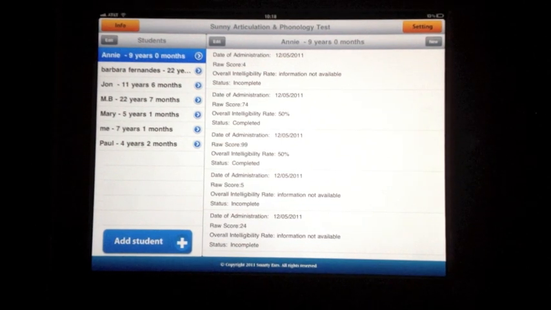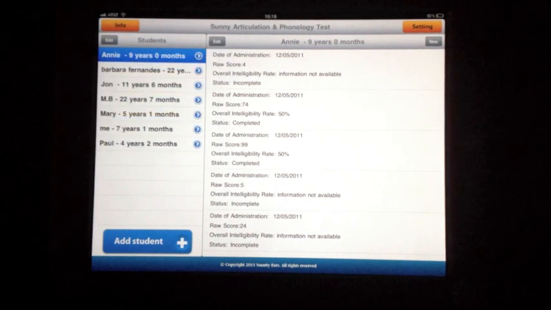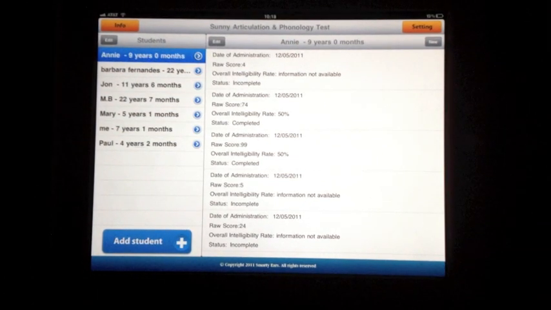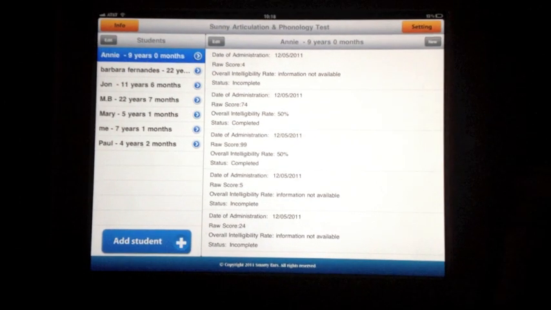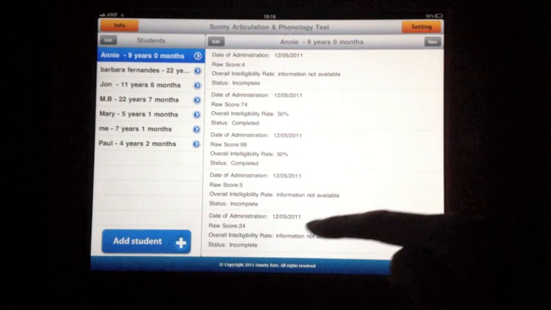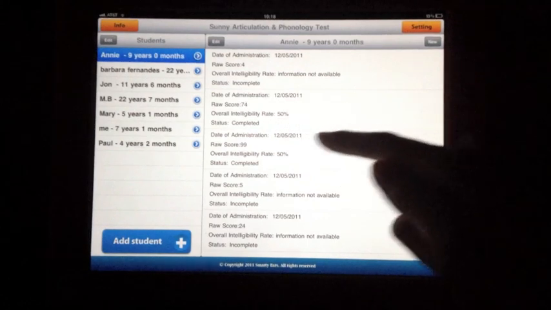Now it's the time when we are going to analyze the results for Sunny. I know this is very fast-paced, but Sunny actually comes with a built-in video tutorial that you can watch, and there is also a manual. But I just want to give you folks a general overview of Sunny because the last video I've done was an older version. I felt it was about time for me to record a new version of Sunny. So I'm going to show you guys here. I have 2 complete assessments. And here's what we're going to see.